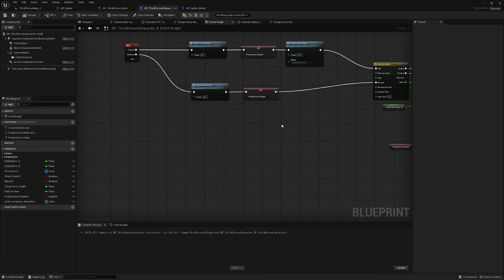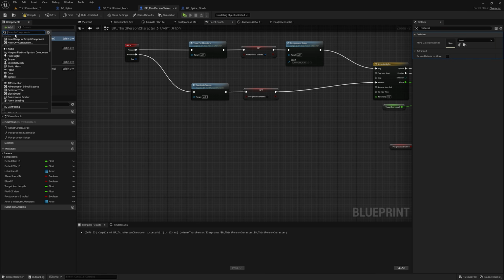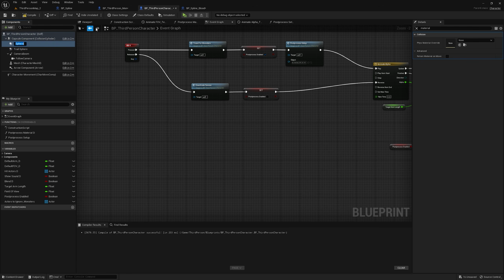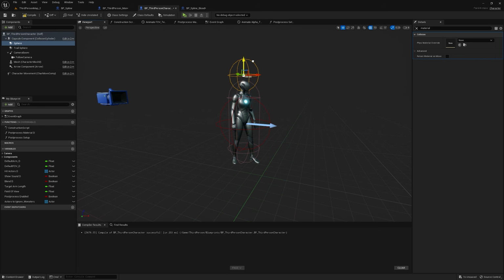So now in order to do this, we need to add a sphere collision here also. So go to add collision, then sphere collision. This just needs to be really small, it doesn't really matter the size. We need to add a tag. We can give it a tag of blood sphere or something like that. Then we need to just copy that.